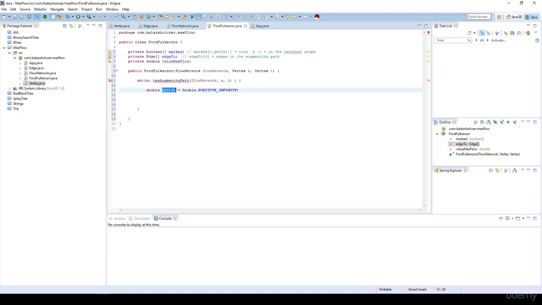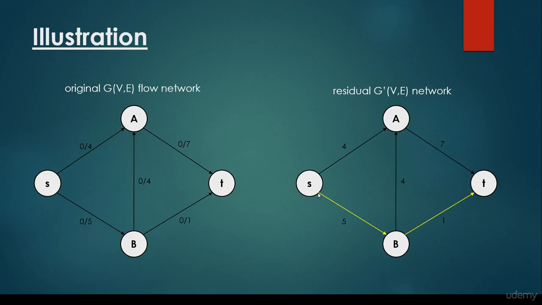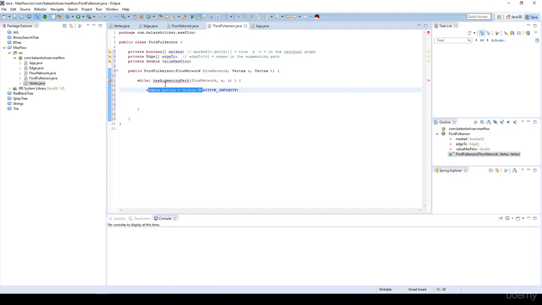And what is this bottleneck? We have been talking about it: we come to the conclusion that this is the augmenting path, 5 and 1. And we have to calculate the minimum out of these values. Why? Because we are not able to choose the value 5, because here the capacity is 1, so we are not able to flow 5 units where the capacity is equal to 1. So we have to calculate the minimum value out of these edge weights. And this is why we create this bottle.